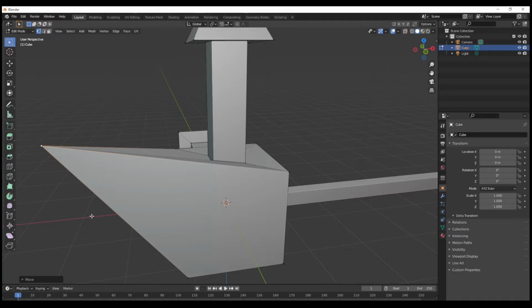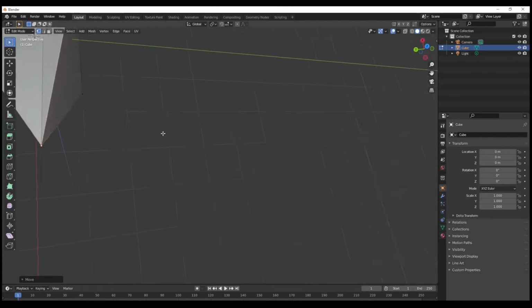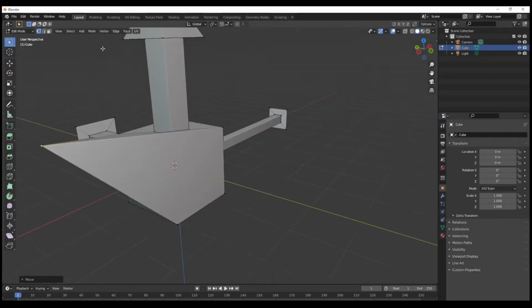Well, where did it go? Did it go on the X? Did it go on the Y? Did it go on the Z? Well, none of the above. It moved parallel, if you will, to our screen right now, to our viewport. So if I move this around, it's not really on any of them. It just went to the screen.